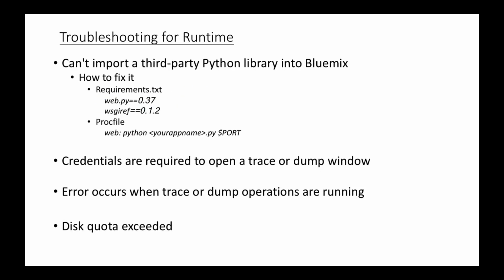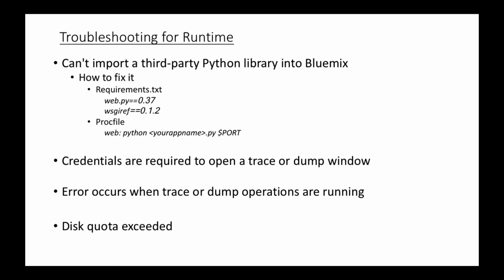One more problem that you might face is that you can't import a third-party Python library when using a Python runtime in Bluemix. When you try to import a third-party Python library, for example the web.py library, the cf push command, the deploy command, will usually fail. To resolve the problem, we have to add configuration files to the root directory of the Python app.